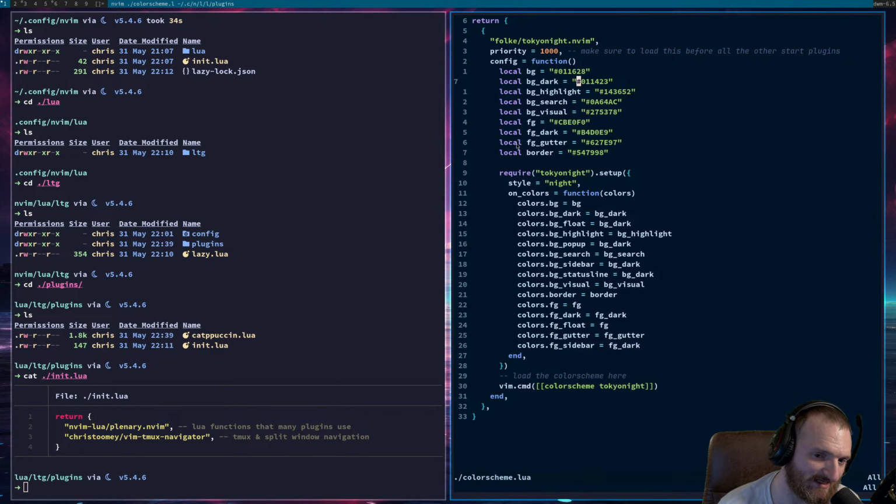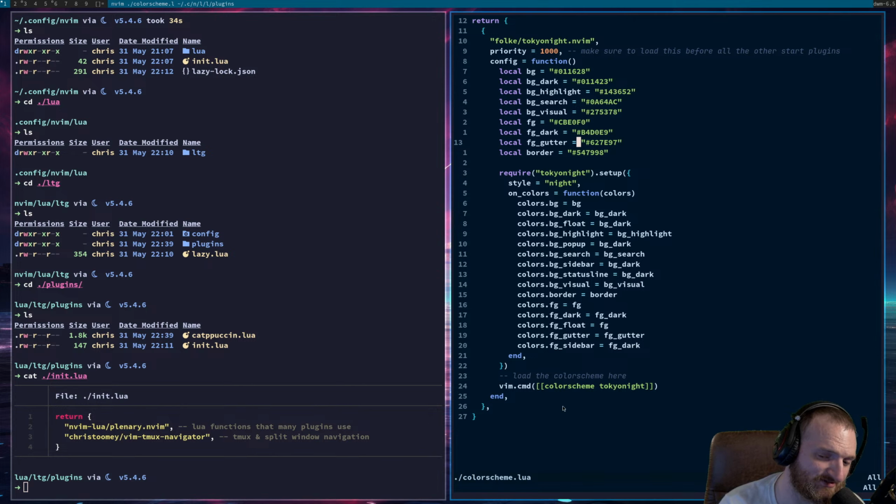He sets up all these variables, and then he's loading the color scheme in and remapping it to fit these codes right here. Yeah, he's remapping it.